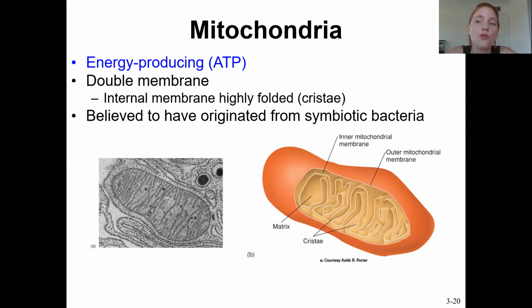Okay, so I want to quickly talk about, why is the inner membrane highly folded? Okay, so think about it. Why did we see those microvilli be highly folded? Why do you have extensions like that? The purpose is always to create more surface area. And the reason for that is that the machinery that is used to make that ATP, to make that energy, is embedded in this inner membrane. And the more membrane you've got, the more energy you can make. So double membrane, striped appearance.